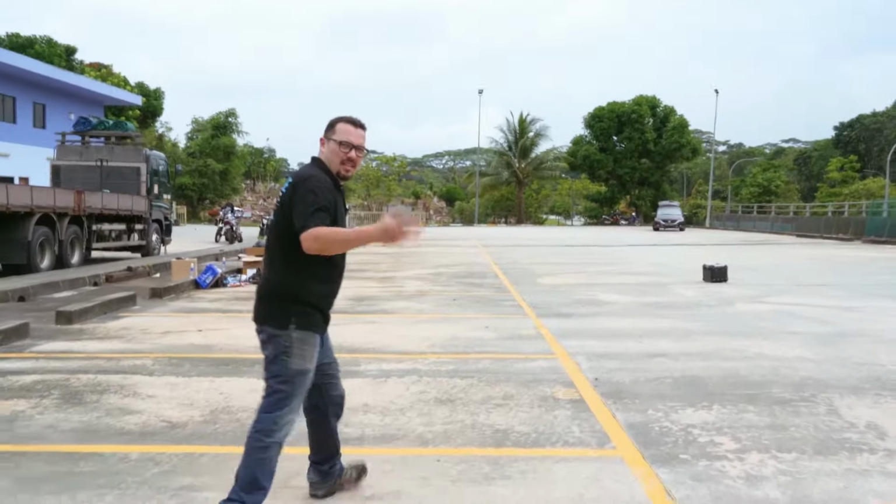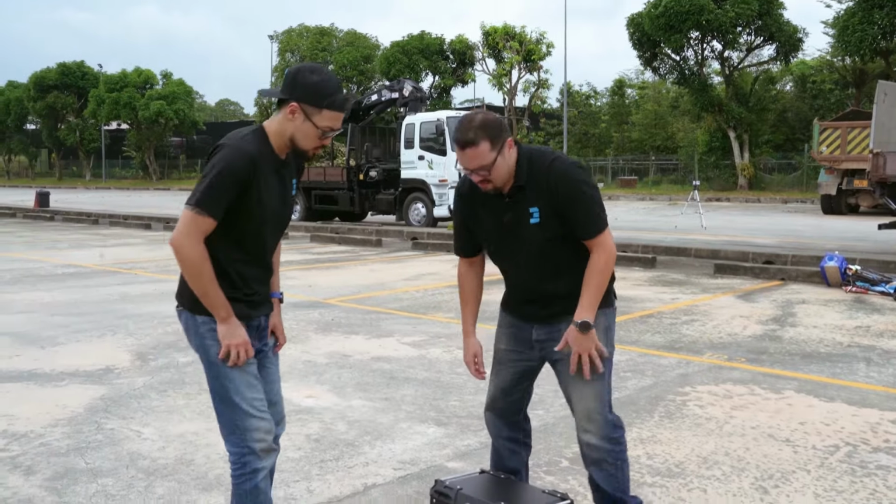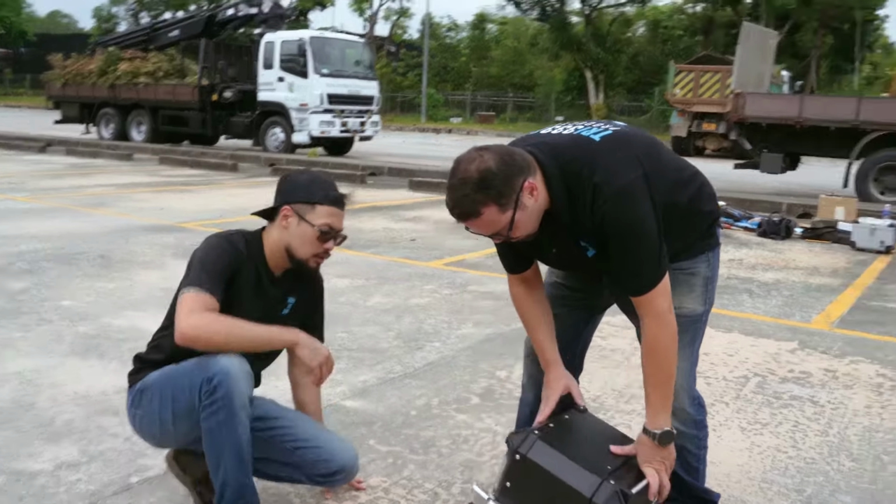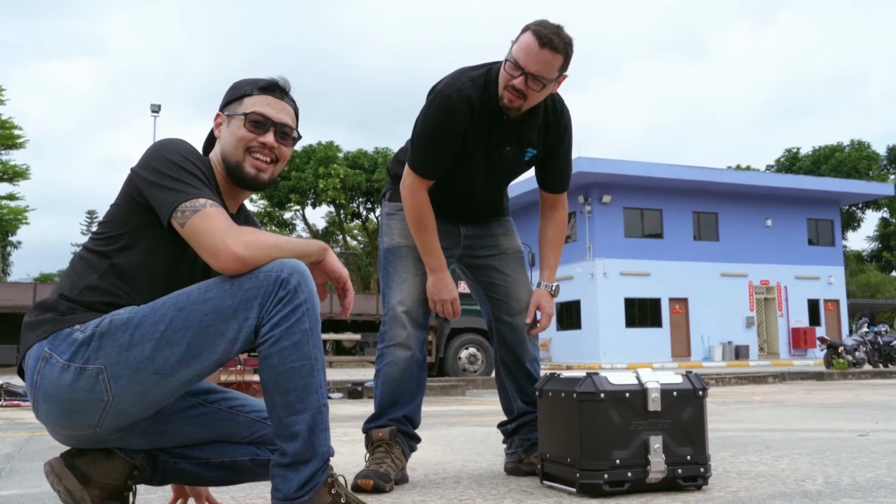Let's see. Honestly, I think it's got a chance. I know the Touratech will hold up, but I think this one has a chance. I expected it to tumble, but it didn't. Nothing much, because I think the box didn't tumble. So just very, very minor scratches. Never mind, we do it again.